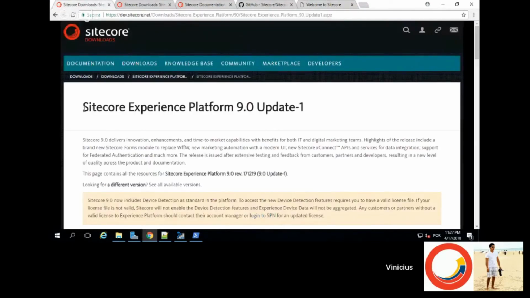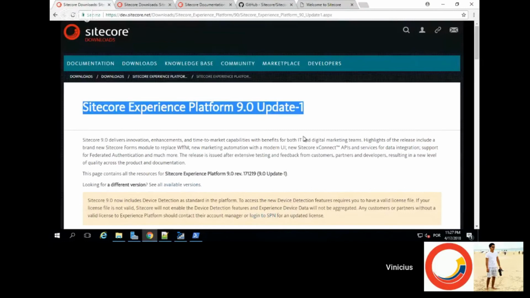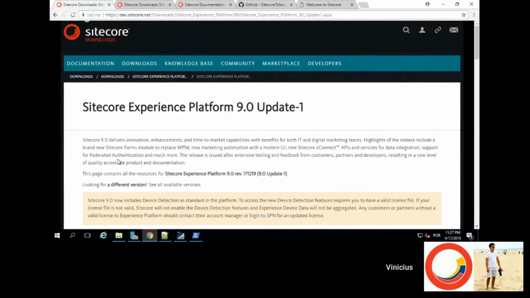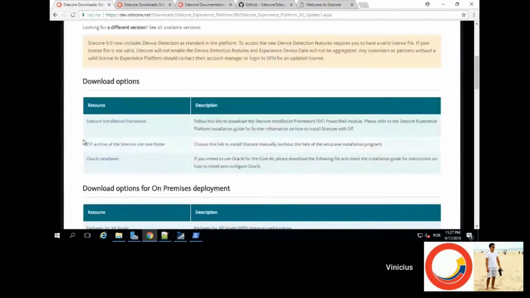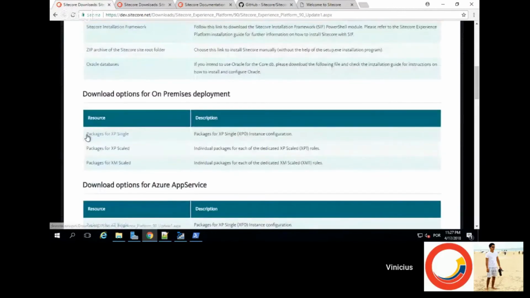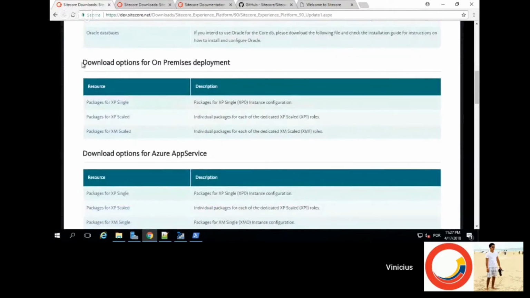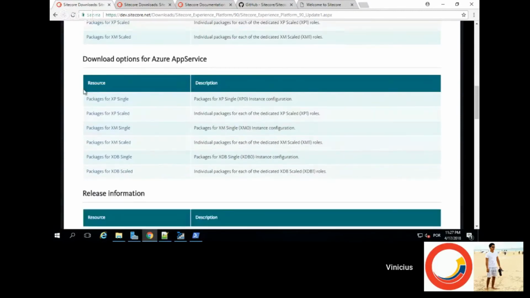Okay, if I go to the Sitecore portal, I'm able to download Sitecore Platform 9 Update 1, and usually you go here and choose the topology that matches your need. But instead of downloading any of those here, you scroll down a little bit and go to the download options for Azure App Service.